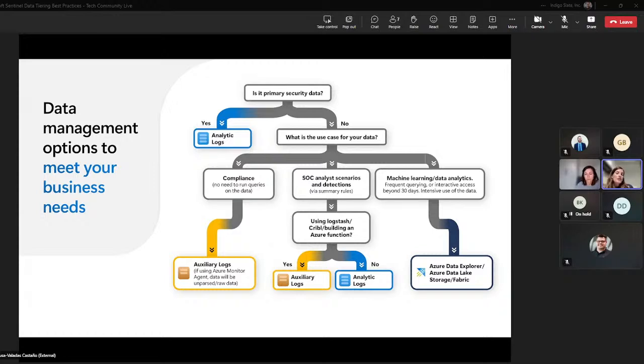If you have frequent and massive machine learning jobs, and you need frequent long-term retention, ADX, Azure Data Explorer, might still be a valuable option for you. And Maria will talk a bit more about ADX as an option, because we know that many of you have been asking about this.